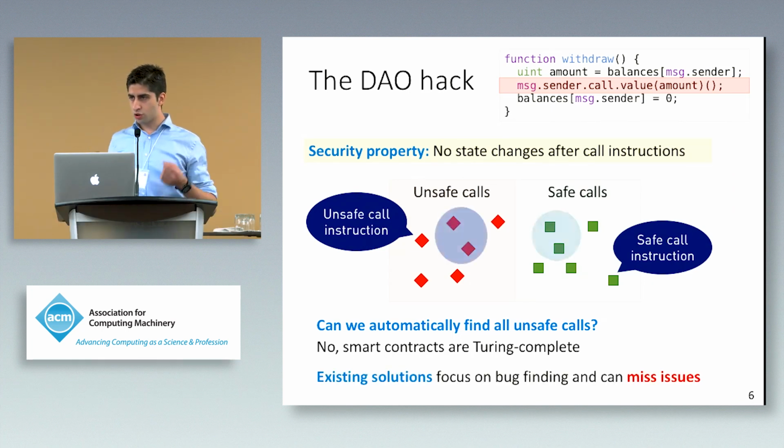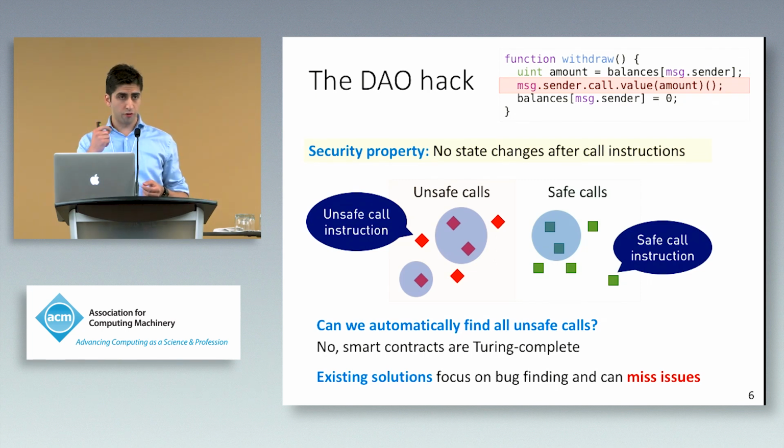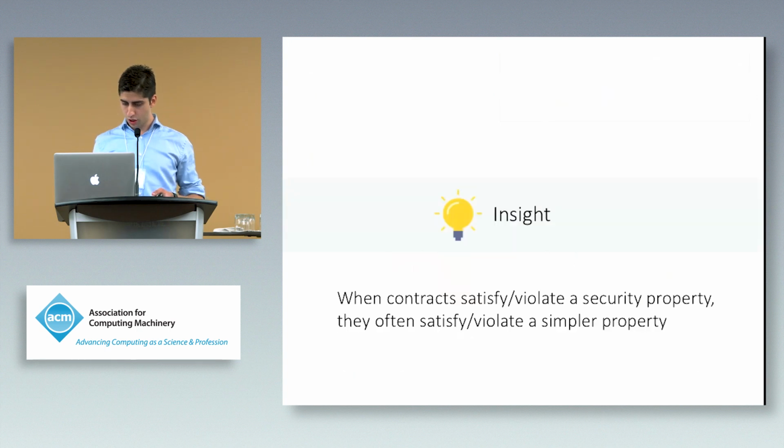And as a way to deal with this problem, existing solutions basically focus on bug finding. So they focus only on fuzzing or doing symbolic execution, different techniques that allow you to under-approximate the behaviors of the smart contract and then report whatever bugs you find in the smart contract. The limitation of this is that you would end up missing some of the vulnerabilities because you would not get full coverage over the contract. And in the context of contracts, that's not really desirable because, if you deploy and you miss the bug, it's just hard to fix it afterwards or impossible. So we want to do better.